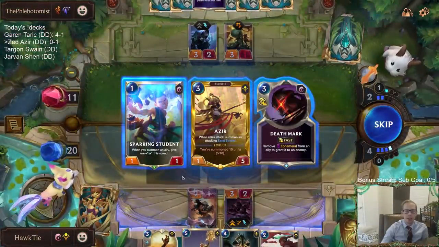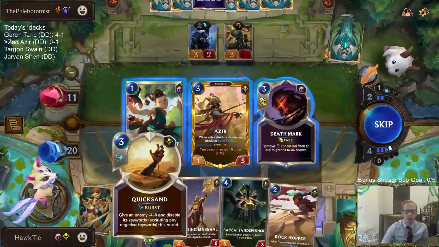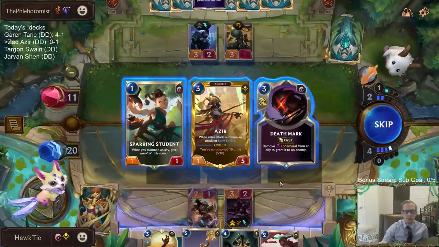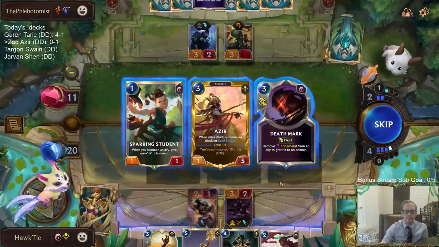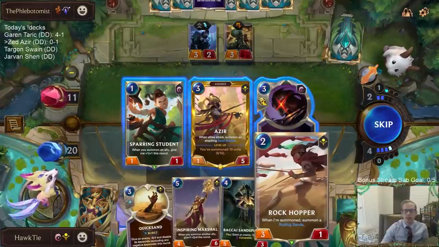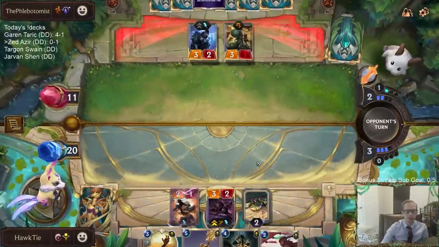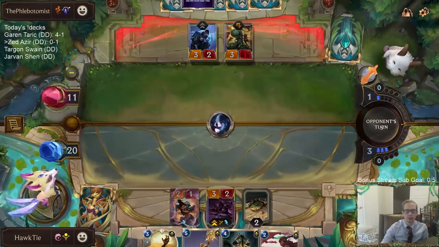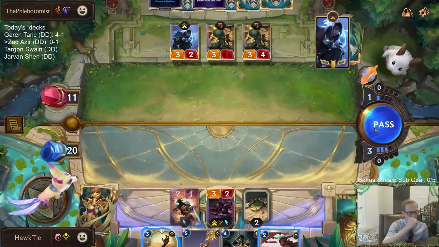So next turn, I could go Sparring Student plus Spinner next turn. So assume I'm going Quicksand to save Zed. Do I want to Deathmark the Aphelios? Do I just want to play... Maybe just play Azir plus Rockhopper? Let's just do that. Let's just play our champions. Alright, cool, Maximus. Yeah.